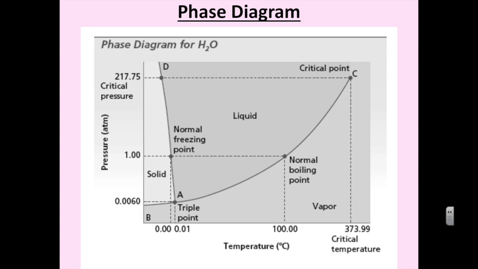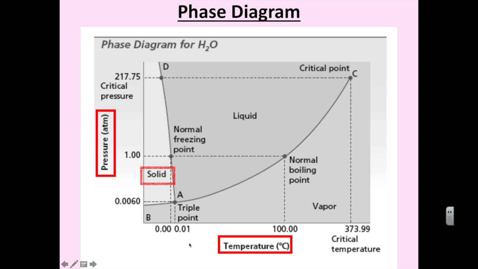So a phase diagram will look like this, and there's a lot of words on here, and you need to make sure you can unpack all this information. So first, let's unpack the axes. It will show us that the temperature is related to the pressure, and that's exactly what we're talking about. Temperature is related to pressure. And that the phase of matter that it is in depends on both the pressure and the temperature.